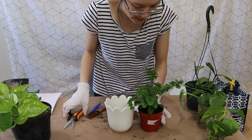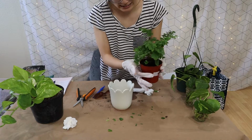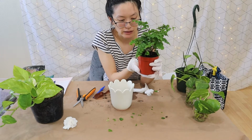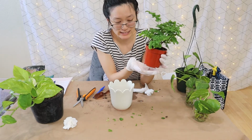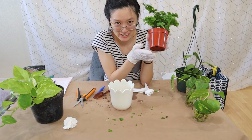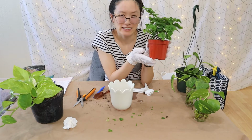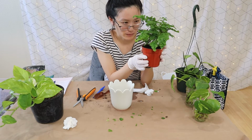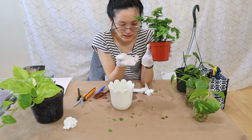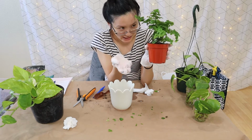Okay, I think that's good enough. I hope she likes it. The one she had before died, a lot bigger than this one, but she put it into a pot that didn't have a drainage hole. So make sure you have drainage holes for your plants because they'll live a lot longer like that. They'll be much happier. Hopefully she keeps it in this pot, and then when she needs to repot it, she puts it into one with a drainage hole.